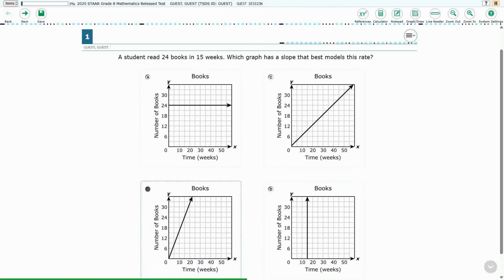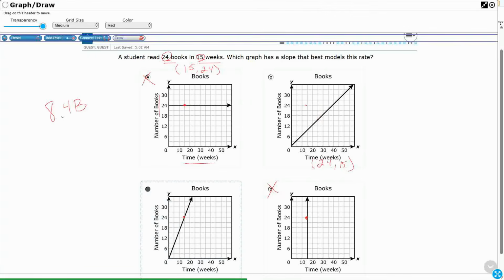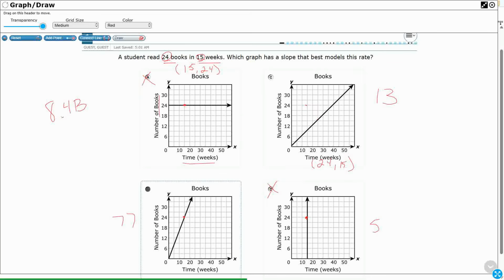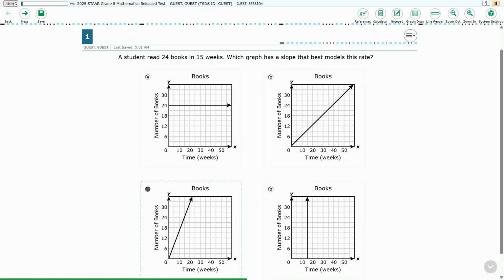And they always give us some easier ones at the beginning of the test, and this is no different. We had 77% of our students choose this, which definitely made this a freebie. We had 13% choose C, so they just reversed it to where's X value of 24, Y value of 15. Now, we still had 9% of our students just guessing random stuff, so that's never good. But we at least had 90% of our students trying to figure out 24 and 15, 77% get it correct. This was the first easiest item on the test. So everyone felt good after this one, but it all gets more difficult after this.